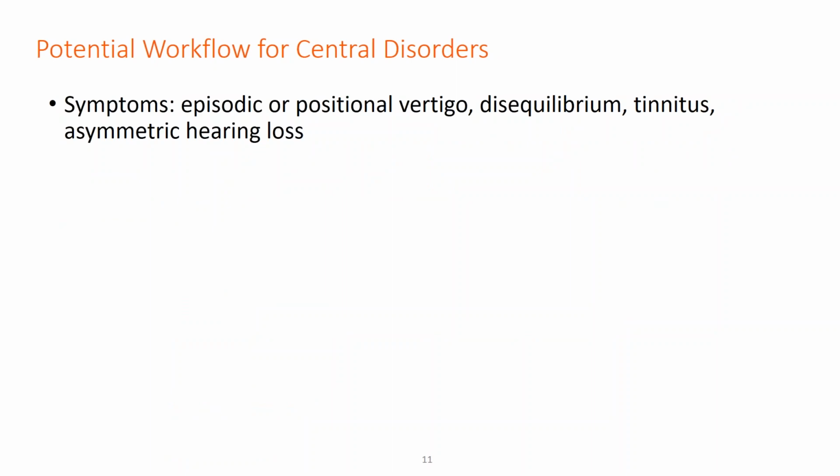All right, another little quiz this morning. The person comes in saying, I have episodic or positional vertigo. So you might start to think BPPV, but this person is also saying that overall they feel off balance, they have this crazy ringing in their ear, and the hearing seems to have changed in one ear, where they can't hold the phone up to that ear. That might be a real hallmark: I can use the phone on my right ear, but not my left ear. As you're hearing this, I'll give you a minute to think about what it could be.